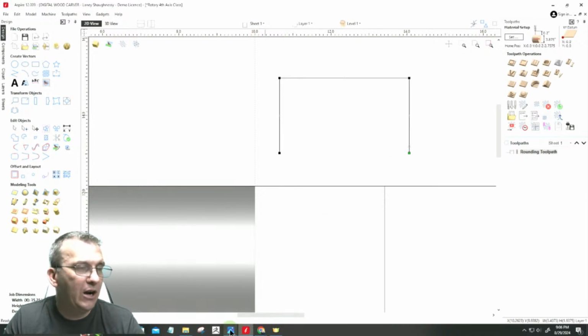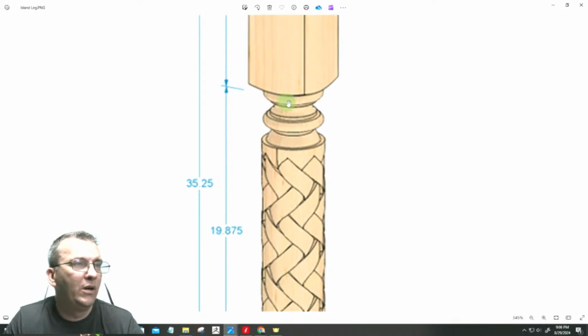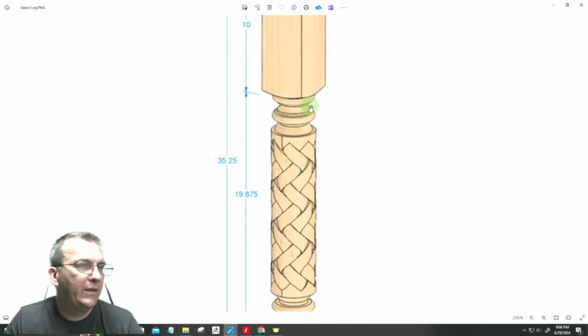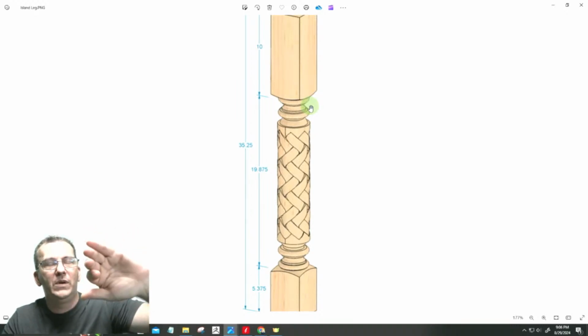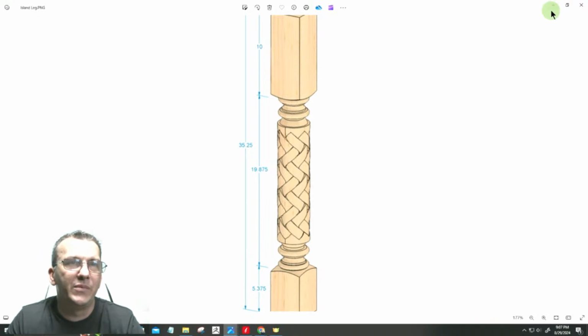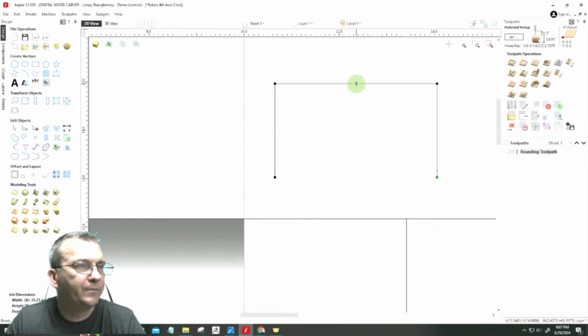Now, again, if we look at our reference leg, I'm not going to go exactly like the reference leg, but we have a bit of a cove coming in the center, kind of like a round curve, an arch, and a little lip. So let's come in here and insert a point right here.